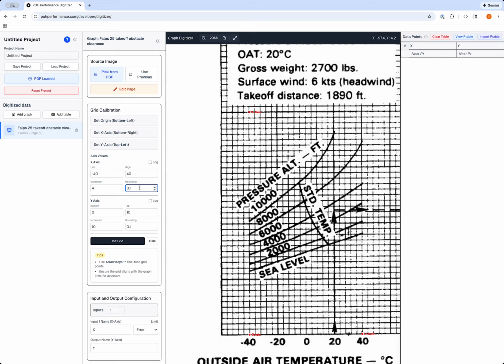Remember, the way this is being used is normally by a human interpolating up this arrow you see here, and then guessing where this comes in, and then again going over horizontally. So this is not the most accurate thing in the world, and having dozens of digits after the decimal point isn't going to do you any good.